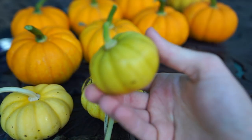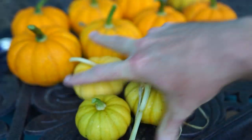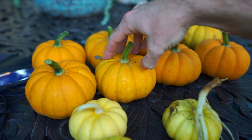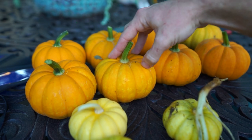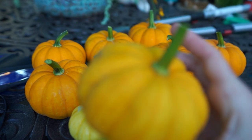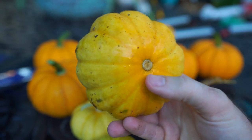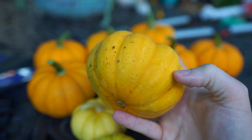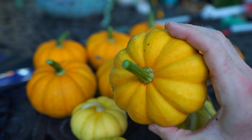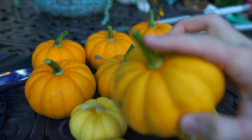Look at that little heart shape — I didn't do that, that's just a piece of calyx that broke off in there. These unripe ones — you wouldn't want to pick these. The rind is firm but could be a little darker. My fingernail's not making much of an indent and the stems are nice and firm. This one I was uncertain about, but it's firm and there aren't any soft spots. Another week on the vine would have been great for this one, but that vine was rotting and dying.